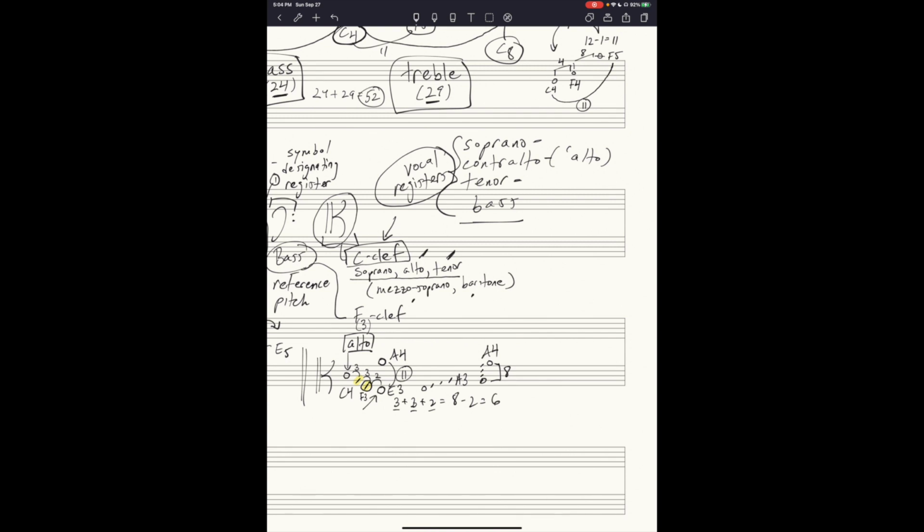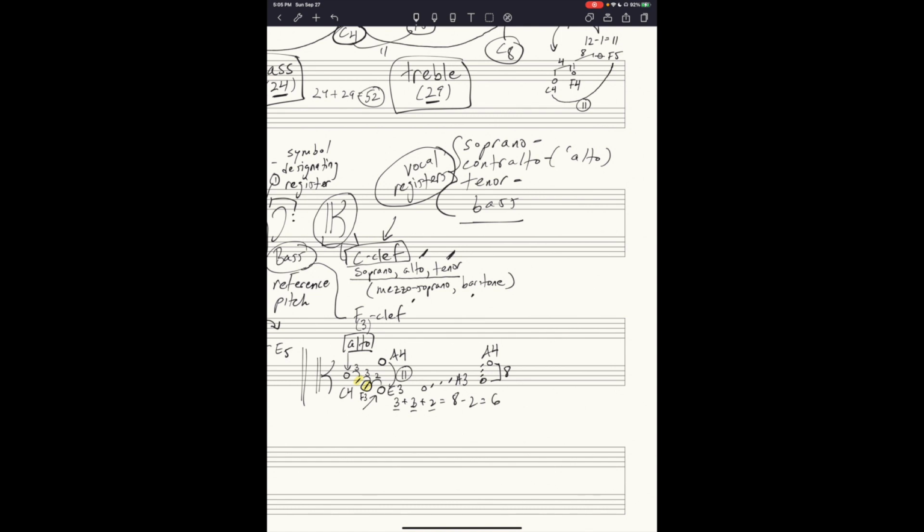And that is the range, at least as indicated on the staff using the alto clef. That's the range of the alto register, right? That's the exact range on the staff and the approximate range of an alto singer. Because just like with sopranos, altos come in all sorts of varieties, and some can sing a bit lower, some can sing a bit higher, but that's roughly correct, all right? All the way from E3 up to A4.